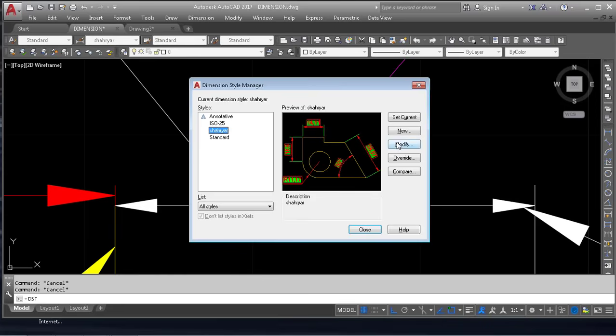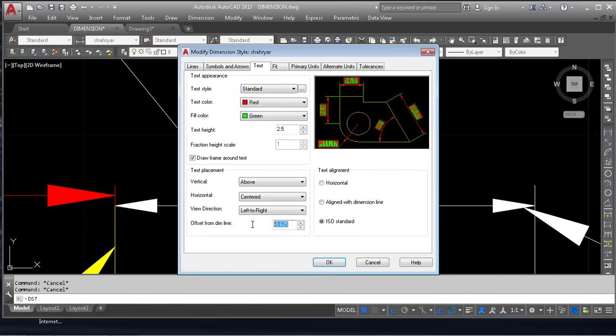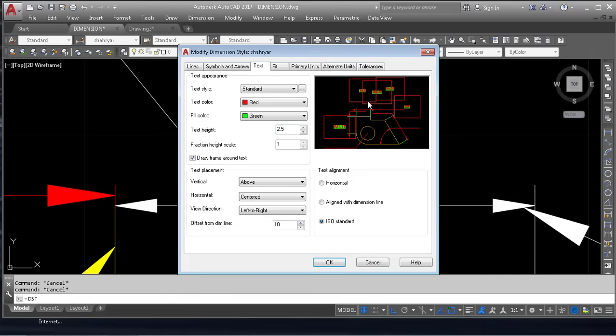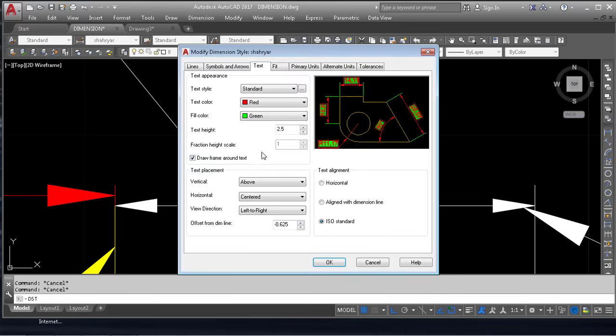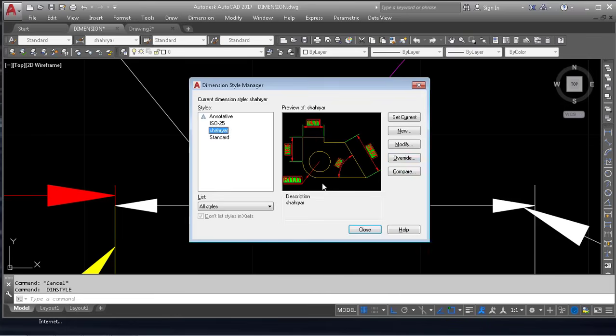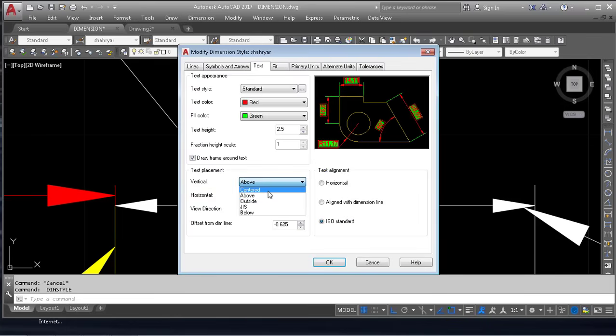If I change the DIMSTYLE modify text offset from 0.6 to 5, same. If I change it, for example to 10, you will see, look how much distance from the dimension line. So don't change it. If 1, it becomes more up, and if I make 0.6, it becomes less. Okay, it's up to you, whatever you use. I am putting cancel, modify again. It is minus 0.065. But what is the thing? What happened? Modify. Okay, centered.